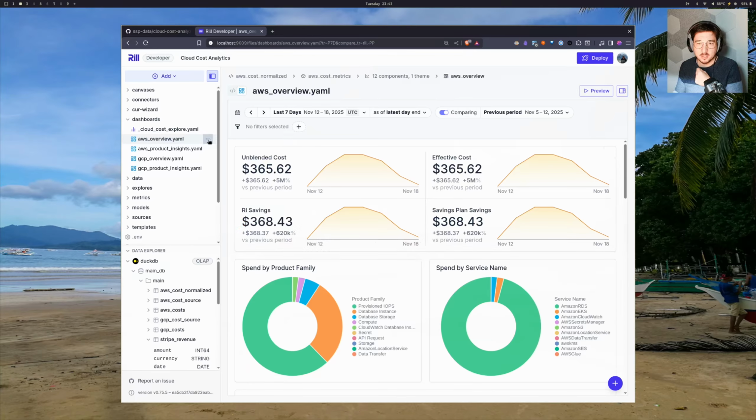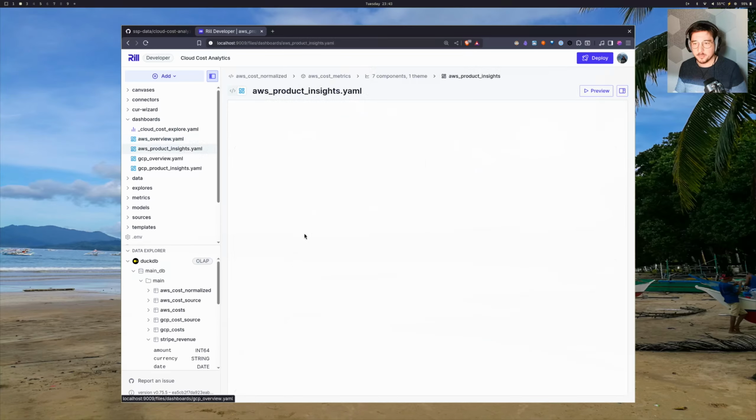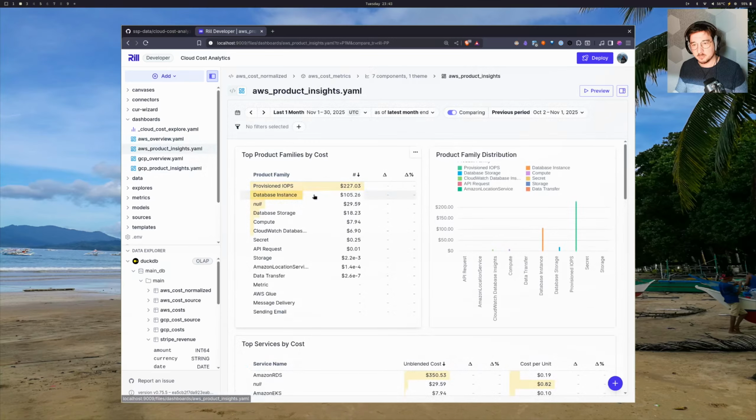So that's like the overview, but then you can also go deeper into line items and specific costs. I can see that the provisioned IOPS was the highest cost for the last month.